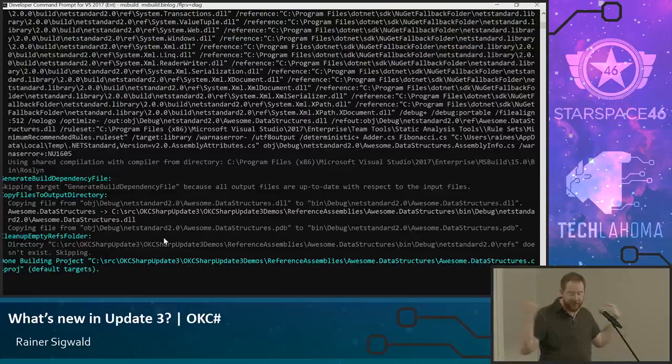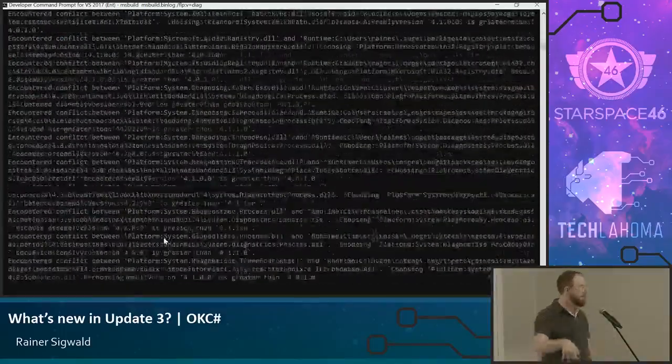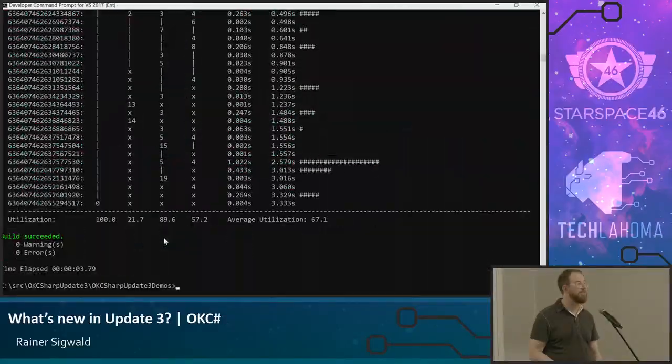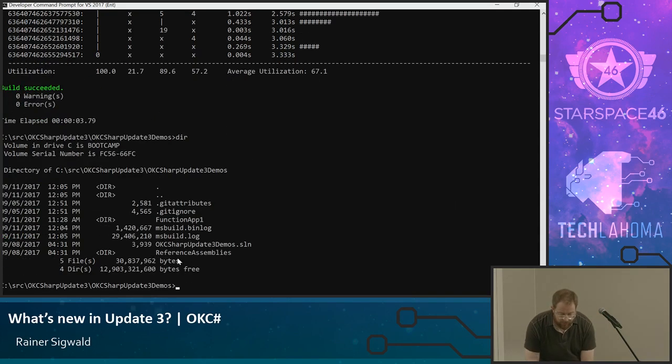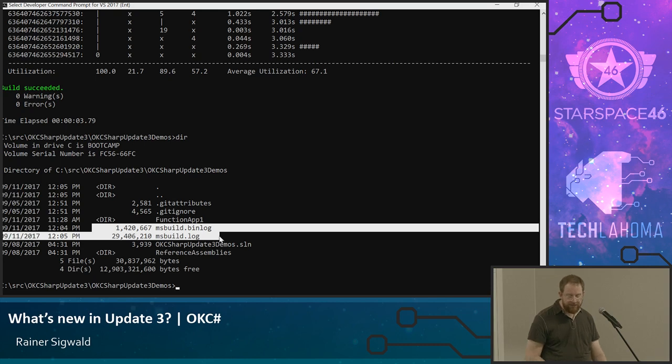That spits out the console log that I want, plus the default console log, plus it spit out the text log, msbuild.log. You can see there's actually more information in the binary log that's 1.5 megs instead of 30, because it has things like timestamps that aren't in our default text logging. So turn that on, it's very nice.